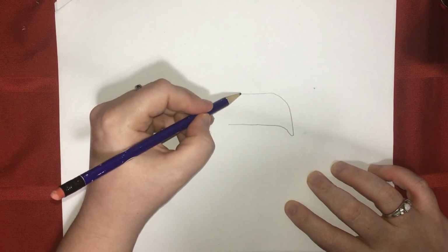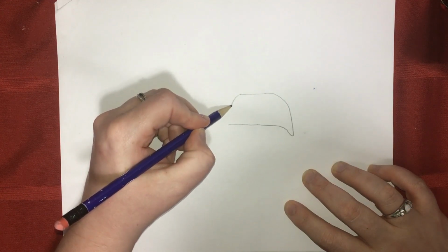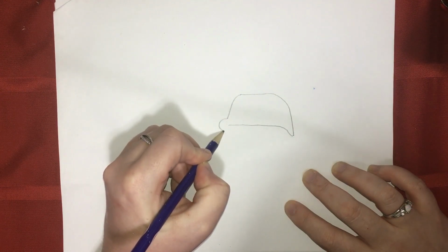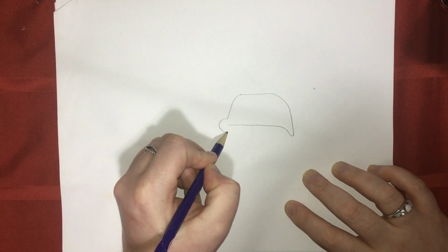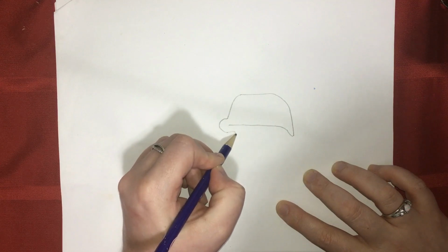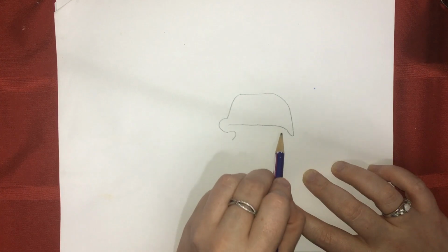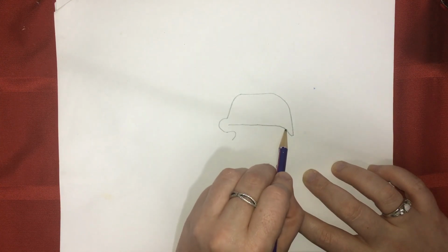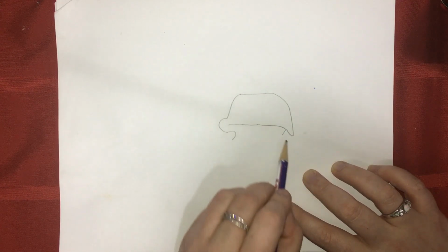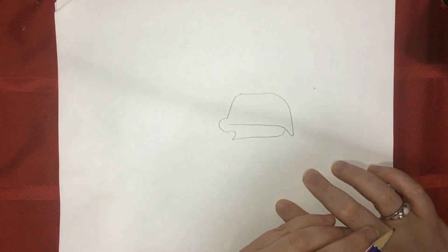Then I'm going to start back up at this line, come down towards the mouth line, but go around it with a curved line. From here, I'm going to make another curved rainbow line going up and then down, just like that. We're starting the bottom part of this eagle's beak. I'm going to come down a little bit over here to make a little diagonal line and connect these two. And that's the start of my eagle's beak.